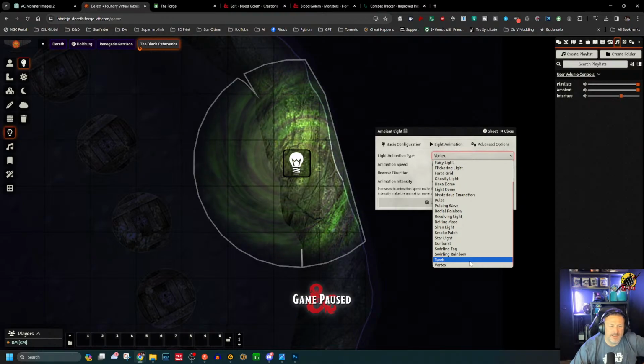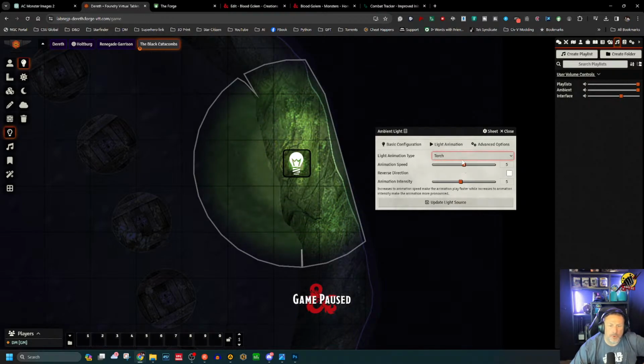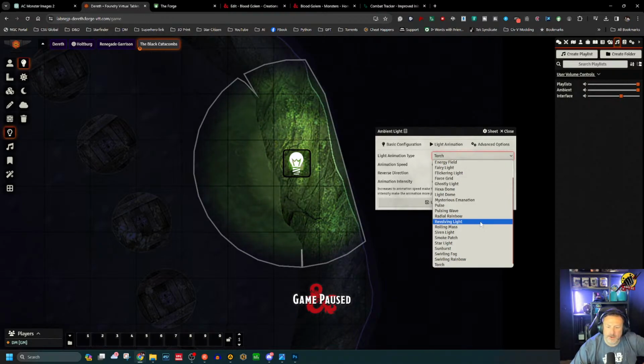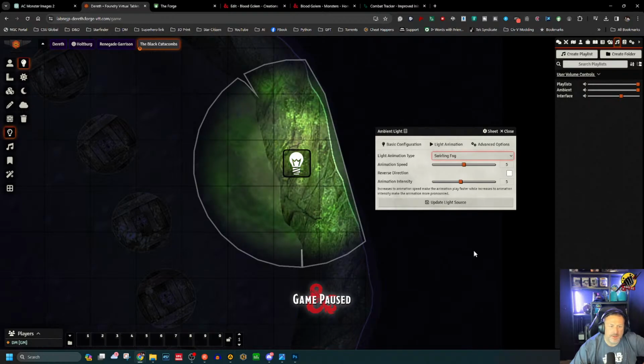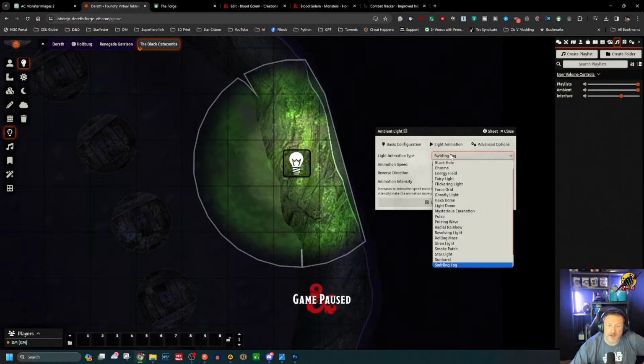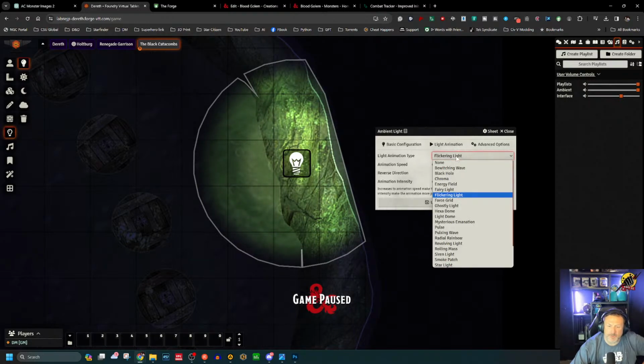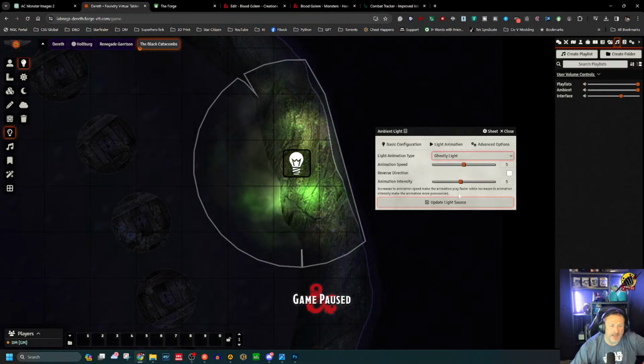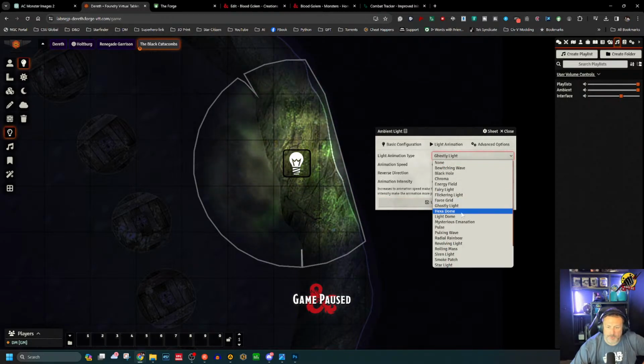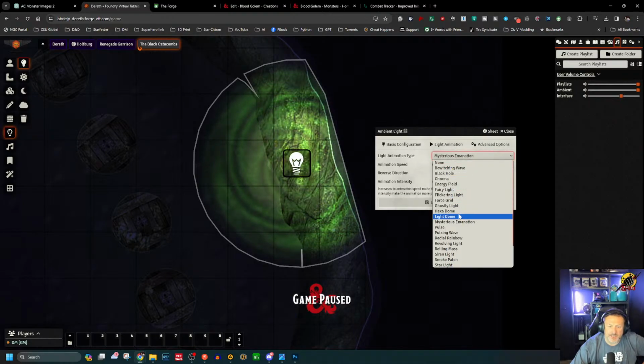I don't want to make it a torch, although I don't mind the flickering. That's a fog. I kind of like the fog, to be quite honest. Here is a flickering light. See, it wouldn't flicker. Here's a ghostly light. Although that's not bad either, but that's more like an underwater effect. Serious emanation. I don't like that. I don't like the dome.